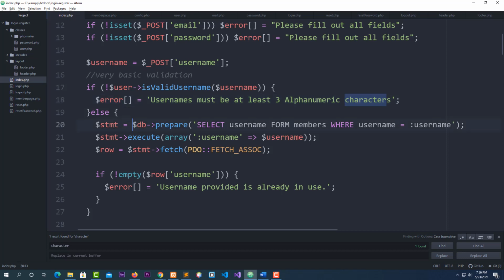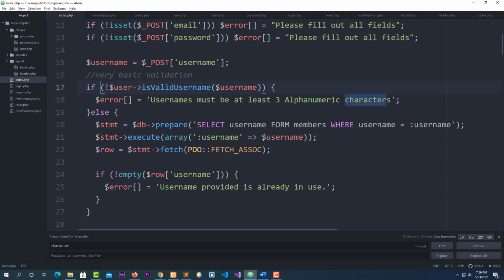Statement, database prepare, select username from members where username equal username. Above, you got username here, is valid username for the validation.